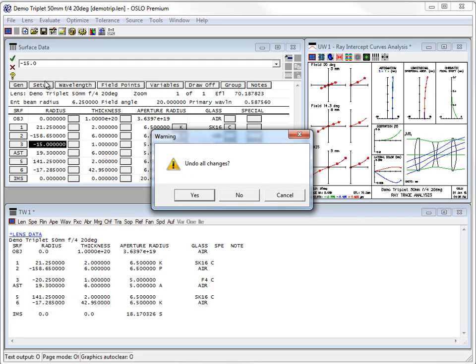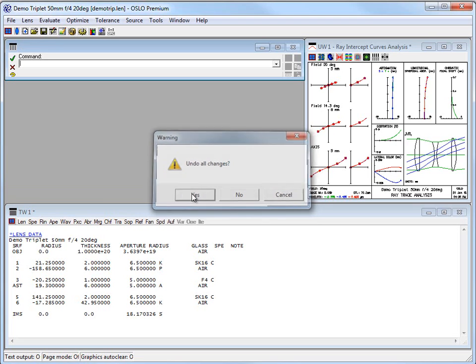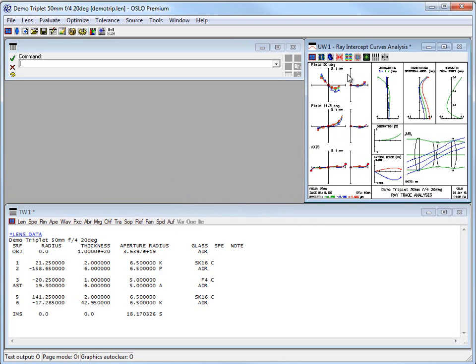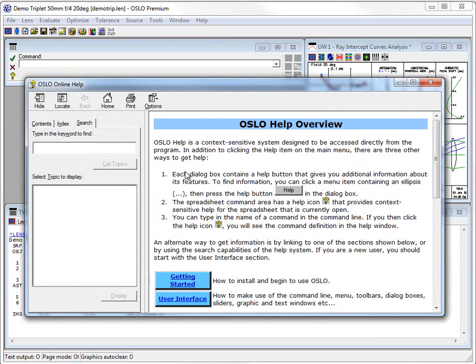Notice I hit the red X, which means I cancel the changes that I made. If I hit yes, it doesn't remember those changes. It's back to where it was originally. I talk about storing using the green check mark and canceling using the red X mark in another video. It's very important to understanding and taking advantage of that useful feature. Please watch that video on that topic if you haven't seen it yet. If I hit the question mark button here, you'll see it just goes up to the general help overview.